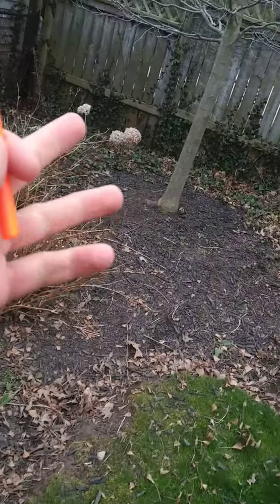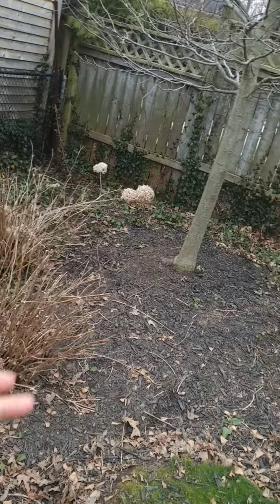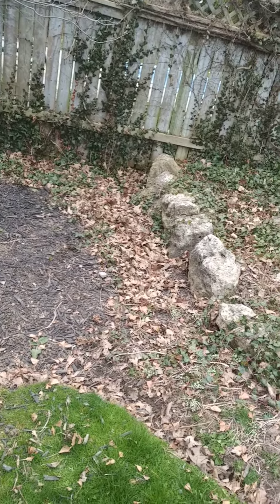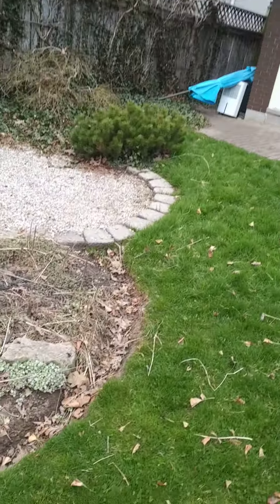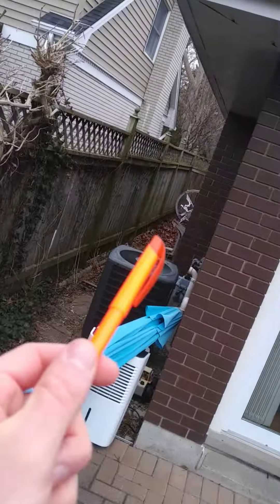Off of these, the blossoms can be snipped off — not super far down, just basically where they're at. All this has got to get blown out. Any of the deadwood, any of the white branches, which is deadwood, can be taken out of this. All of that can be blown out.